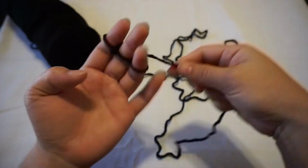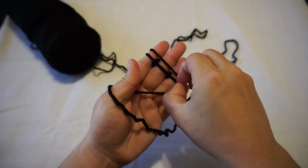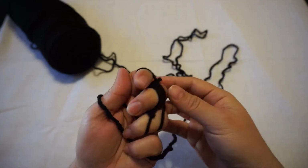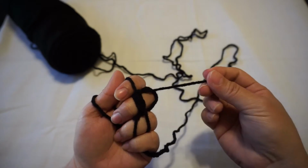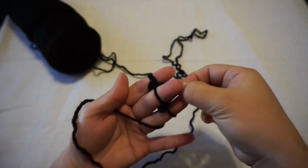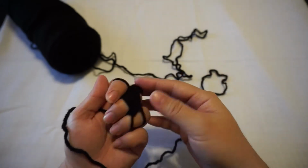For nice, consistent, even loops when you're doing this, you're going to want to pull the back for each wrap. So you're going to do your wrap, you're going to go over, over, over. That's it. You can pull this a little bit, there's going to be a little loop, you can leave that for now. Then you're just going to continue on. This is the same motion the whole time. This is all we're doing.